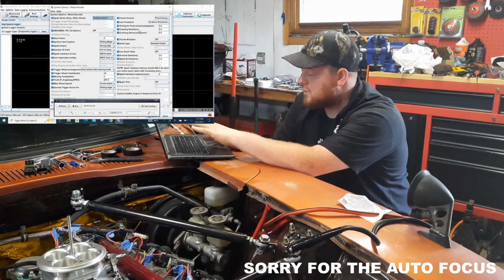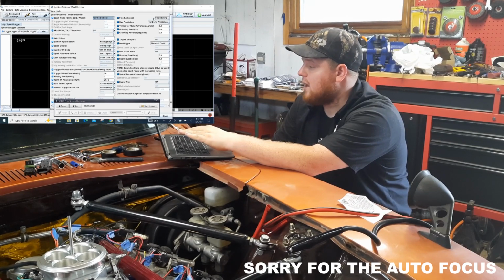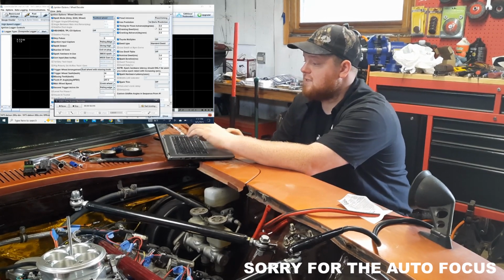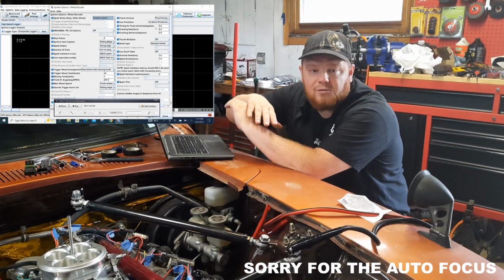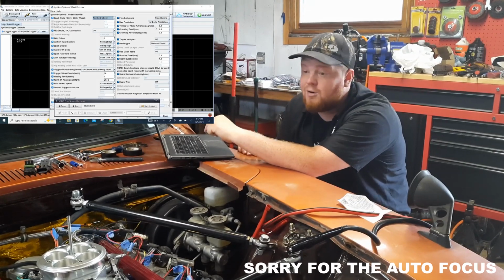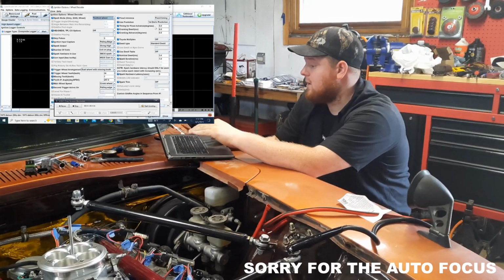First thing you want to do before you try and figure out the timing on this is make sure that your advance is fixed timing and that you have that set to 0 degrees. You want absolutely no reason for the computer to put timing into this while you're trying to figure out timing before top dead center. Kind of defeats the purpose of it.